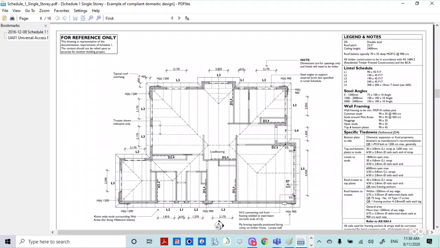So in today's lesson, you see that our roofing's diagram, roof diagram. In the roof diagram, we find out the components that are utilized to construct the roof. Then from those components, we will look at their details in the building design and construction handbook. So that we will look at this diagram.